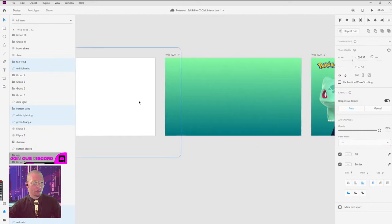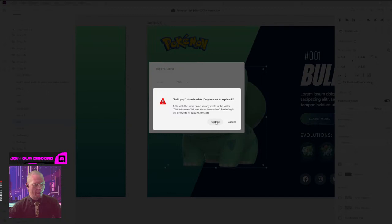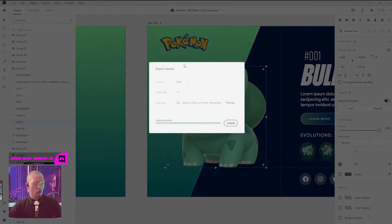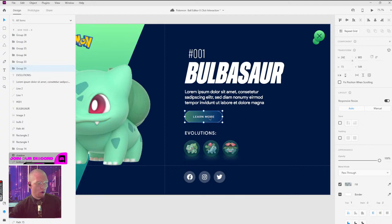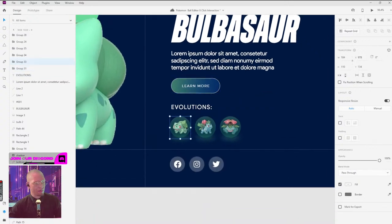And now we can move on to these pieces, which is our last bits. So I'm just going to export our Bulbasaur. Actually, it's named Bulb, so we're good to go there. We're going to do a 1x. I'm just going to call this Bulb 2, just in case, because I don't want it overriding anything. I'm going to export the size of this Pokemon here. These we don't need to export because we already have these text assets, obviously, in EditorX, and I'll show you guys how to bring in custom fonts as well. What I do want though is this button, and obviously we can make this button in EditorX, we don't need that. I'm going to export these out though.